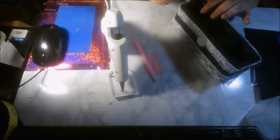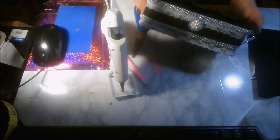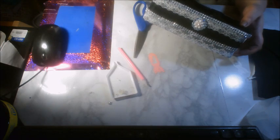Glue here, wrap it around this way. Okay. Okay. There we go. All done. There we go. Beautiful, right, guys? Look at that. Hope you guys can see that good. Let's see, maybe if I move this there. So that's what it looks like.